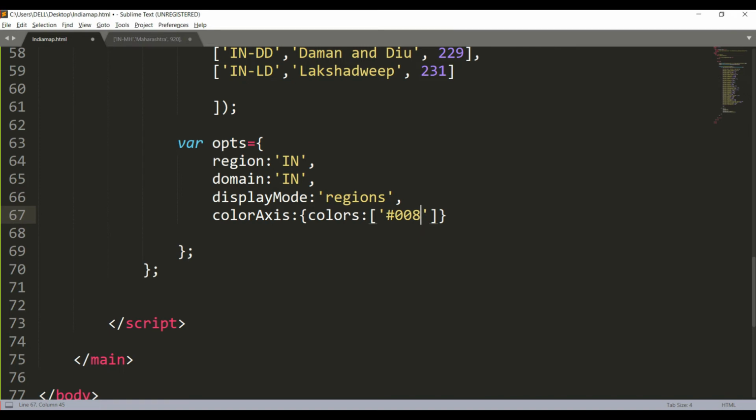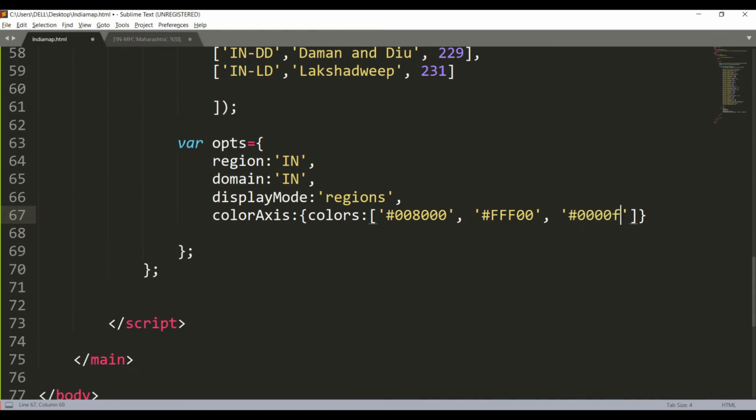Here we'll pass the color, like 008. I'm passing three colors that have been defined, and I'll show how it works. Then in single quotes I'll pass a different color, three colors I will pass, not in caps lock. Then again I'll pass a hash, and in single quotes I'll pass hash 1 2 3 4.